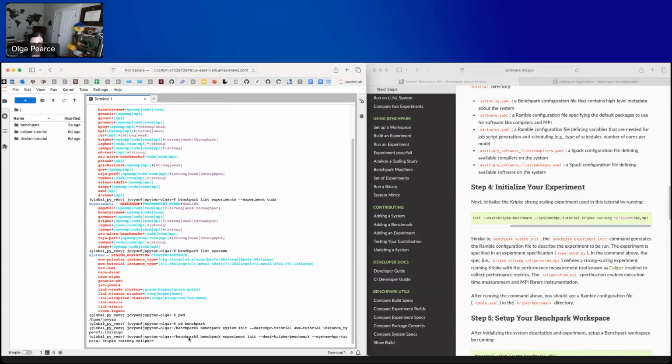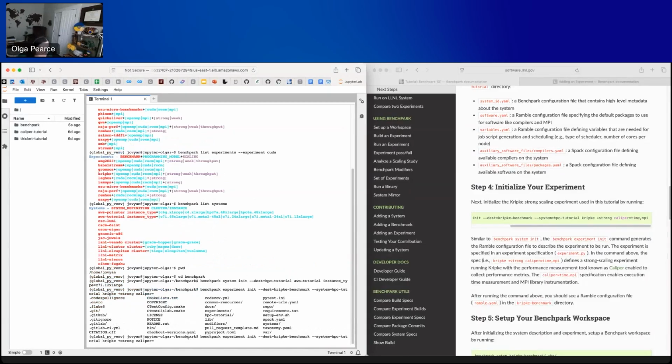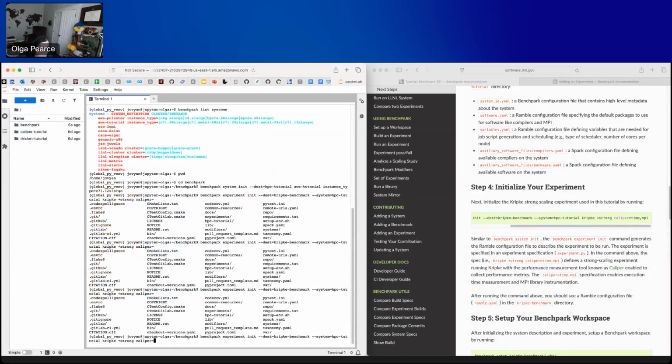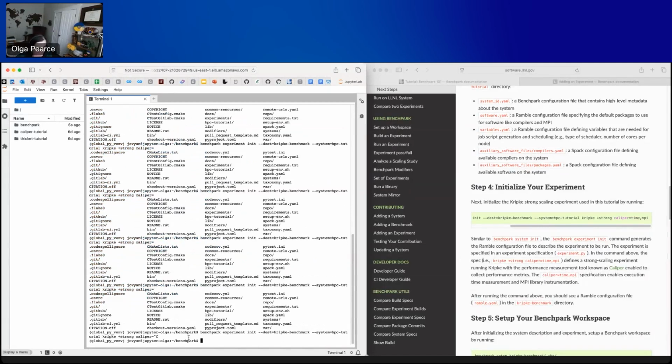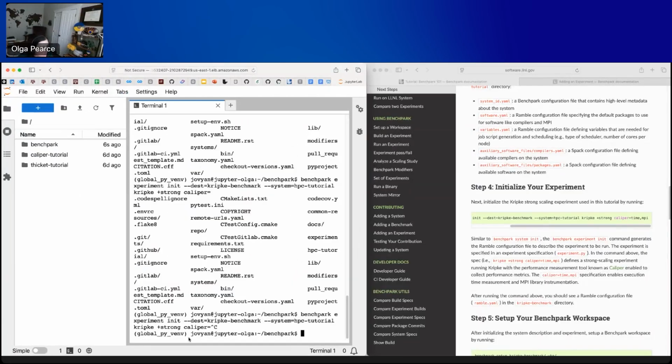Olga, there's a request to make your terminal font bigger. Does that work? I don't think that's working. No. Okay.